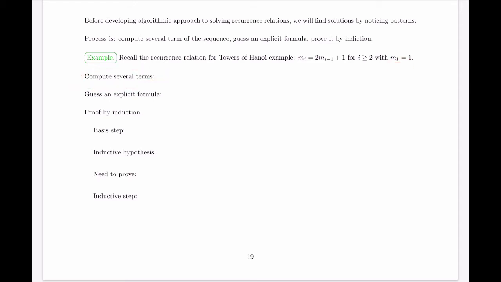So the first term is equal to 1. That's given to us by default. What's going to be the next term? So I'm going to plug 1 in here. The formula says it's 2 times the previous term, which is 1, plus 1. So 2 times 1 plus 1 is going to be 3. The next term is 3. Then I plug 3 into here to compute the term after that. 2 times 3 plus 1 is 7. Next up, I plug in 7. 2 times 7 plus 1 is 15. Let's do one more. I plug 15 in. I get 2 times 15 plus 1 is 31.